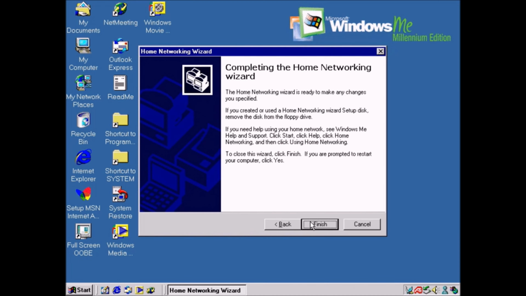With Internet connection sharing, my kids can play Internet games from the other room while I check my stocks and send email to my family in Pittsburgh. The home networking features in Windows Me make it easy to set up your home network and enjoy the benefits of being able to share files, devices, and an Internet connection.